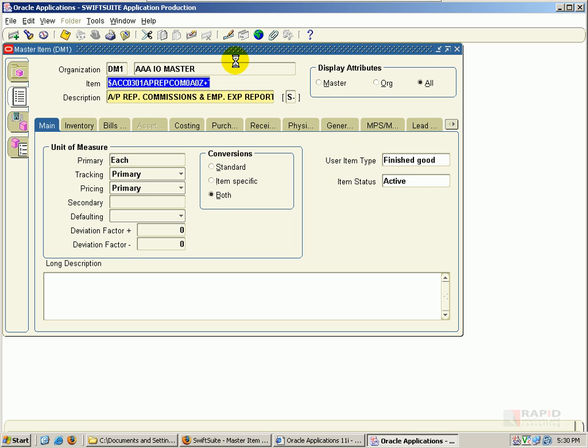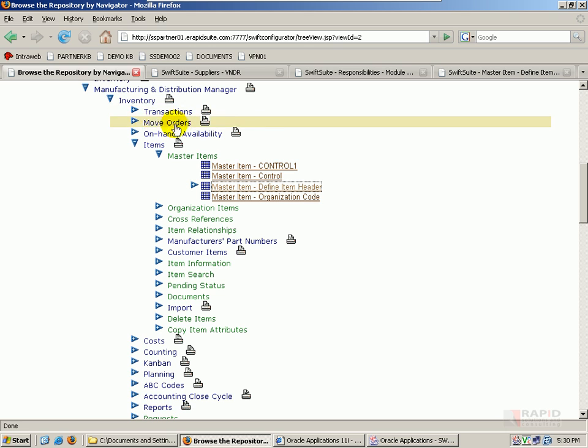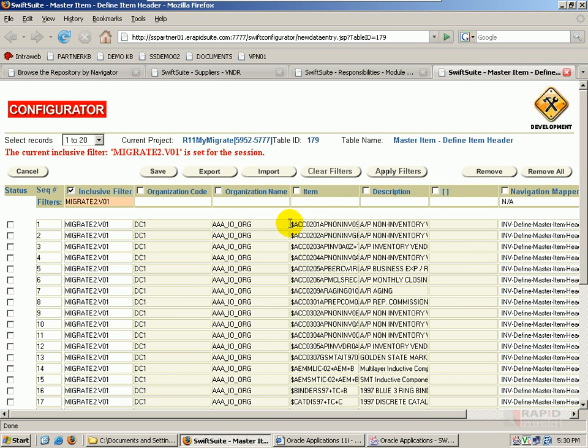If we go back to the knowledge base, we can see we drill down to manufacturing and items and master items, master item define header, and here's the data here. So we can see all of the data has actually been injected. There we go. That's the end of the demo of Migrate2. Thank you.